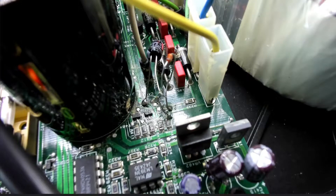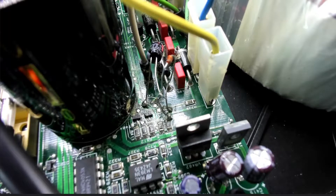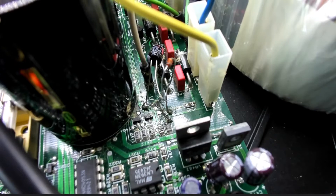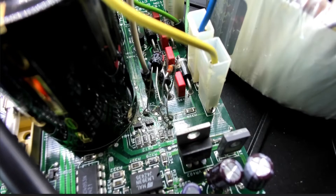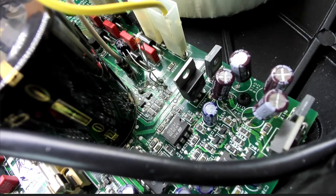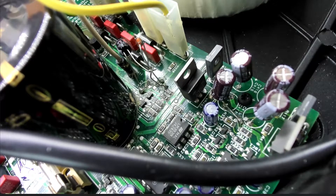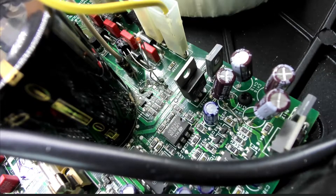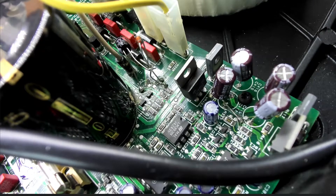Normally when I see this kind of thing I really just want to walk away, because dealing with the electrical problems is one thing but dealing with someone else's mess is another. There are a few other areas with some funny business going on. These capacitors have been replaced and they're actually good quality capacitors, so I can't really complain about that, but some of the traces on the board have been ripped up in the process - again, just another bit of a mess.